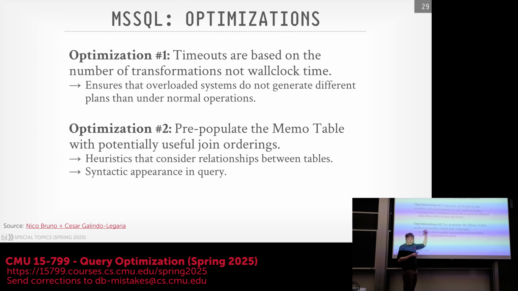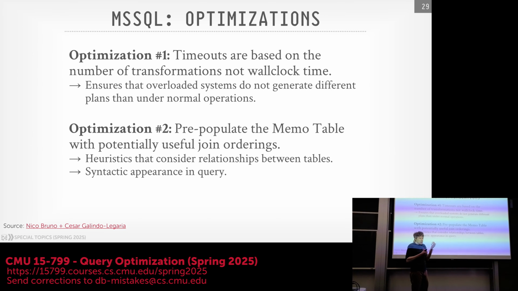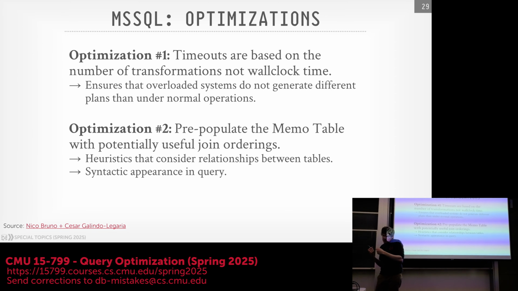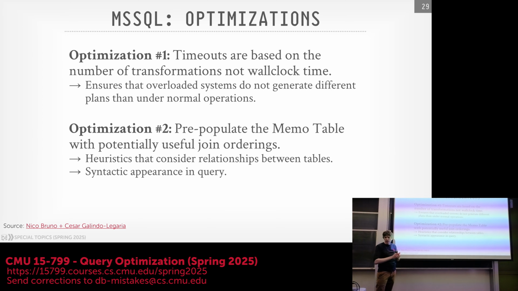And so, if it's a simple query, like if I'm doing a lookup on a primary key, I'll put that as the best physical expression that I have in my memo table ahead of time, so I don't even bother to explore that because I know that's the best thing for me. Again, it's throwing away computations, a way to short-circuit the raw exploration to find the best query plan.